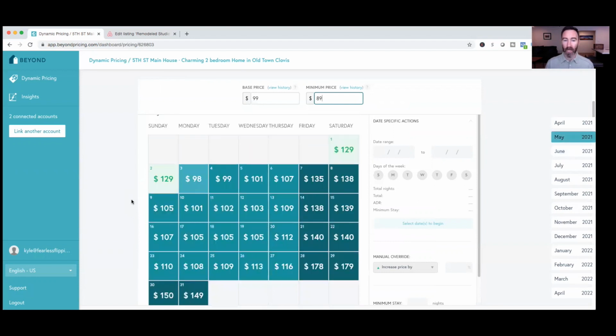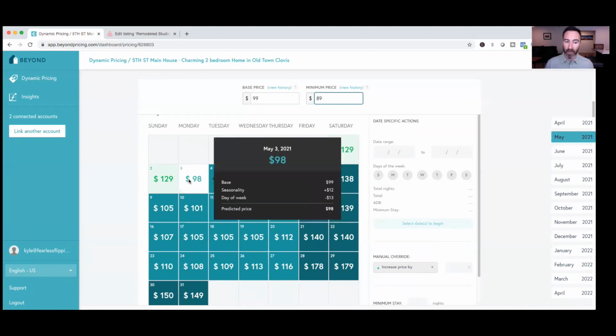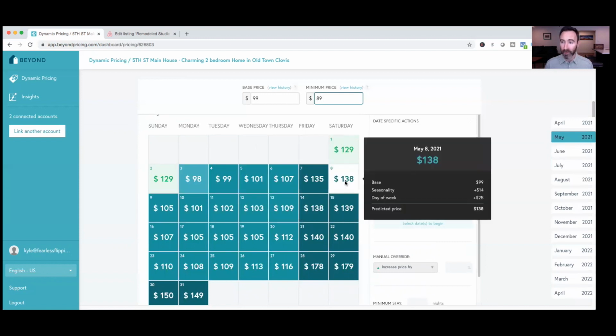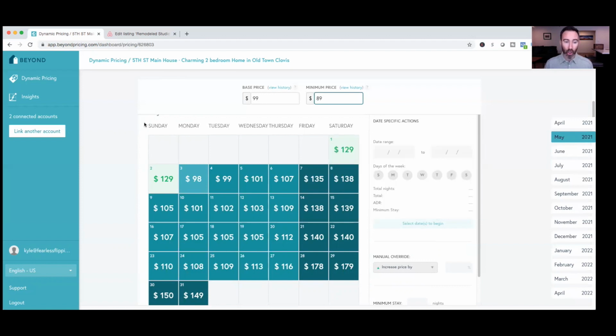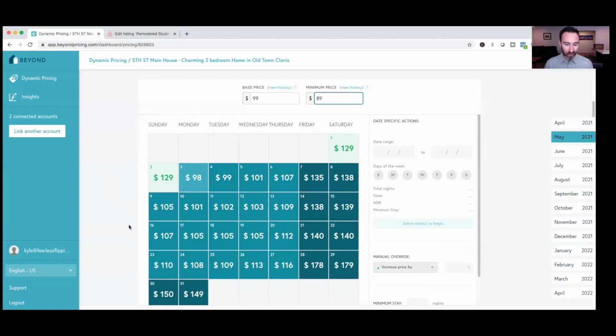If it were me, I'd probably just have this entire month priced at about 104 per night. And if I go 104 per night, not only am I going to have a tougher time getting Mondays booked based on its seasonality, but I'm going to be way underpriced on Fridays and Saturdays. And if I just look overall at the average, just kind of doing all these numbers in my head right now.